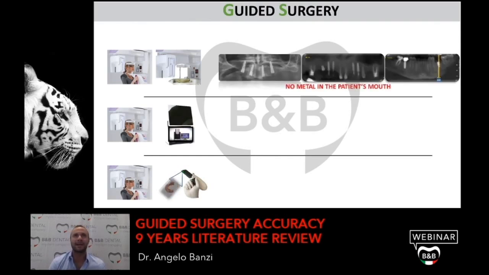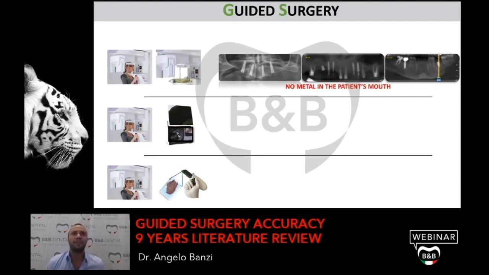Every case. I mean, I can work with the full arch rehabilitation. I can handle partial arch rehabilitation or single tooth rehabilitation. But remember, this is really important. If you have metal in the mouth of the patient, and remember that the metal can also be in the resin that you use to rebase the removable prosthesis. So be very careful, check the liquid part especially, it can have metal. Yes, because metal, as I told you before, can create a deformation.